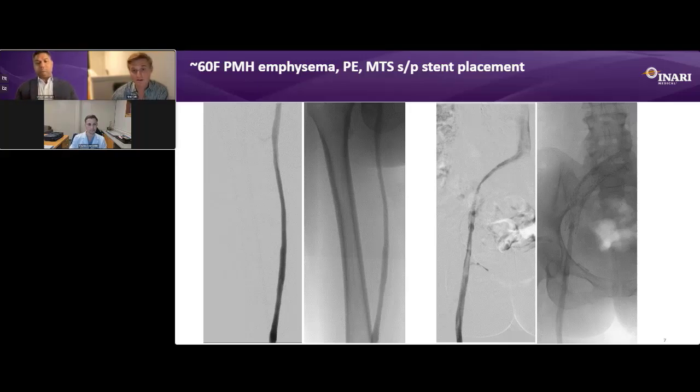For crossing these chronic occlusions, luckily, she was kind of in the subacute approaching chronic phase because we don't really know when that stent went down. One of the things that I like to use is a Roadrunner wire, because you can curl it over on itself, and I use predominantly Abre stents. So they have these large interstices and spaces that the wire can transgress and go through and then back in, et cetera.